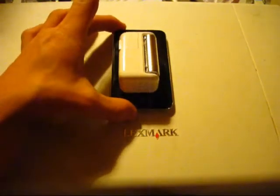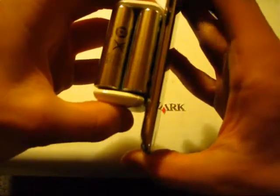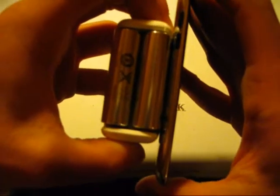A 4th gen iPod Touch. Let's go ahead and take the case off. As you can see, if I set the iPod down, set that in there, you can see that the charger can sit and rest inside of the iPod. Another shot of that for you. Obviously a huge size difference, but that's to be quite expected. The iPod Touch is fairly small, fairly thin.